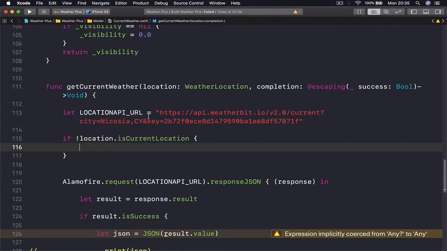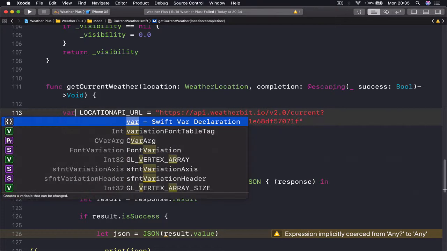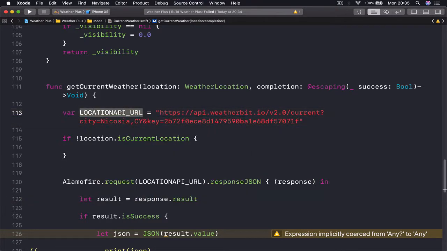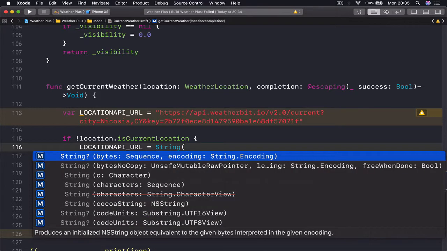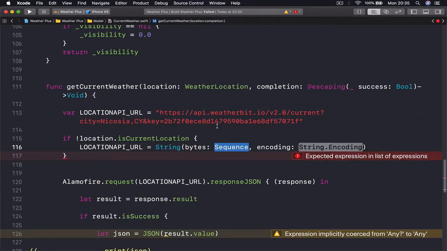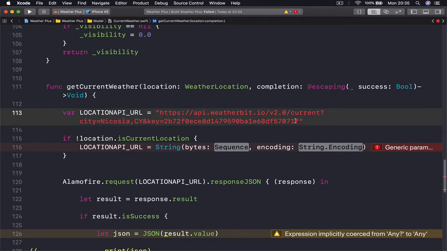So in this case, I'm going to convert this to a variable so we can dynamically change the value of it. I'm going to say that my location API URL equals, and we are going to create a string with a format so we can dynamically put our information into our URL. So my string is gonna be exactly the string I have here.